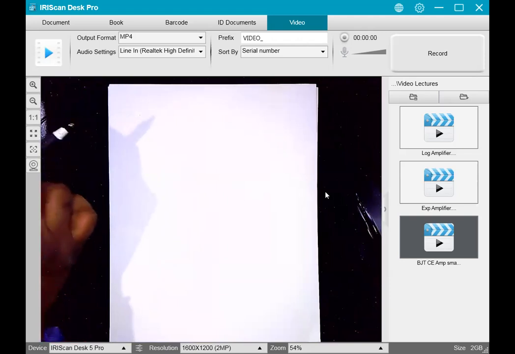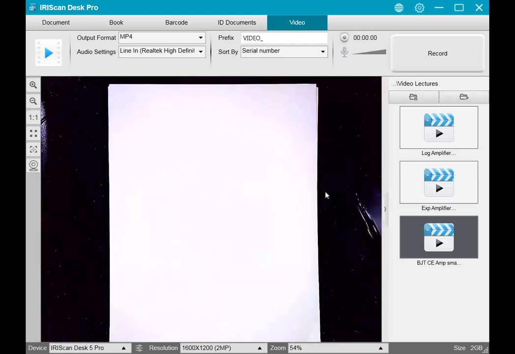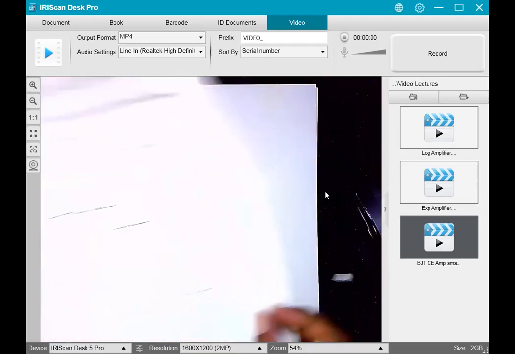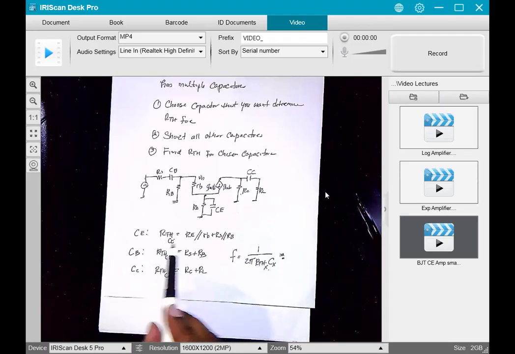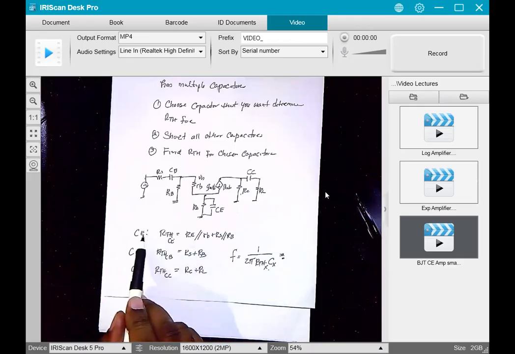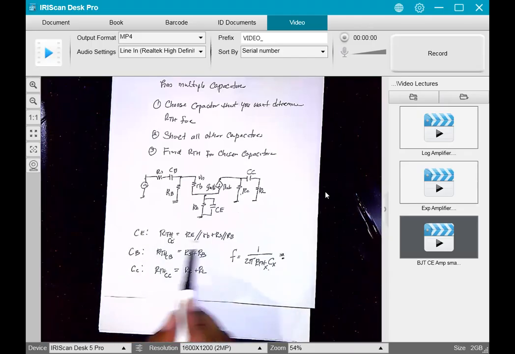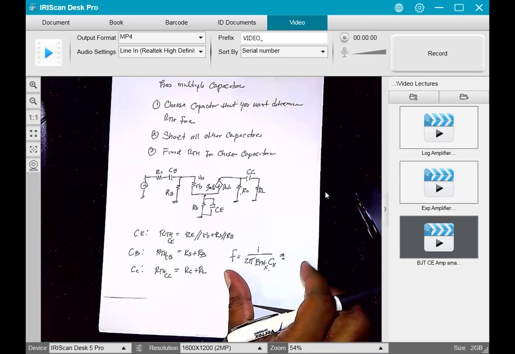This will be here. Now, if we go back, earlier in the class we wrote what our Thevenin's equivalent resistance is for our C sub E, C sub B, and C sub C. Here are the expressions. So I'm just going to copy these over to the next page and plug the numbers in, and then we're going to calculate from there.